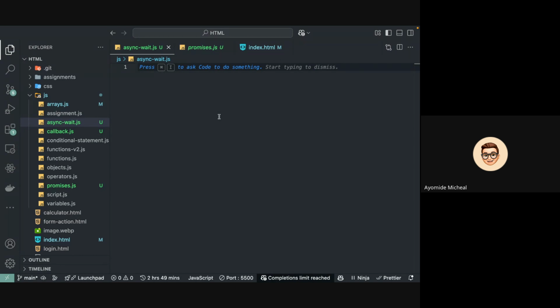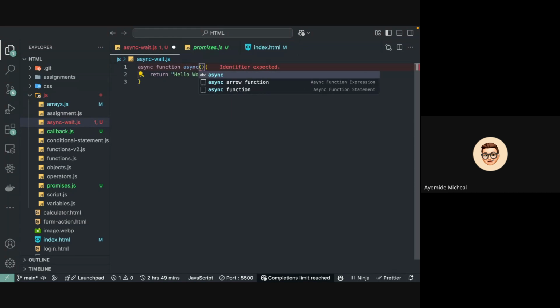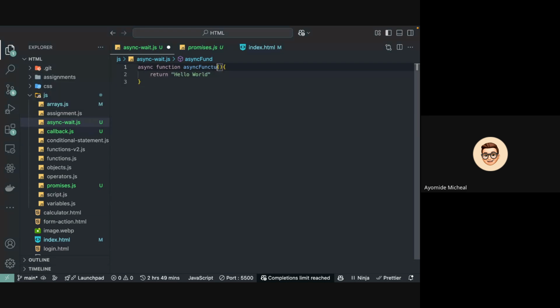When you add an async keyword before a function, it makes the function return a promise. So let me just return hello world, and then we'll have to give a name to our function. Let me just say my function. If I hover here, you can see that it returns a promise of a string. You can ignore this string, but this function will return us a promise. Why? Because we already had async here.